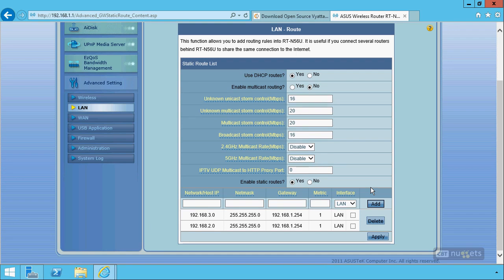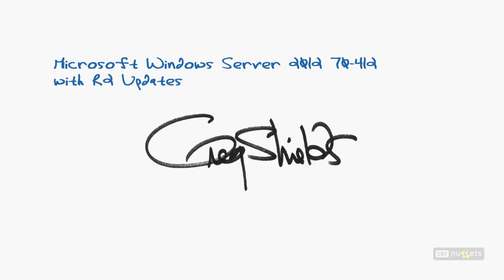So I just wanted to make you aware of that because you're going to see that a little bit later on in this series. And you can actually build this at home, and it's kind of fun, honestly, to work with that router. It's really cool to be able to see how routing works if you're not experienced with how it works in some of the real big name routers that are out there today. So it is always a joy to be able to build these series for you.